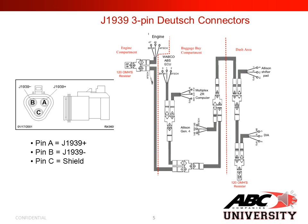In this slide, we show your J1939 3-pin Deutsch connectors. To the left, you show your single connector or your termination resistor. Pay attention to how it is set up. If you look at the top of your termination resistor, you'll see the prong for where it actually clips in to the plug. On the top, that's where you would have A and B. A is my J1939 high. Pin B is my J1939 low. Pin C would be my shielded cable. Between A and B, I should have a 120 ohm resistor when the system is unplugged or taken out of the system.